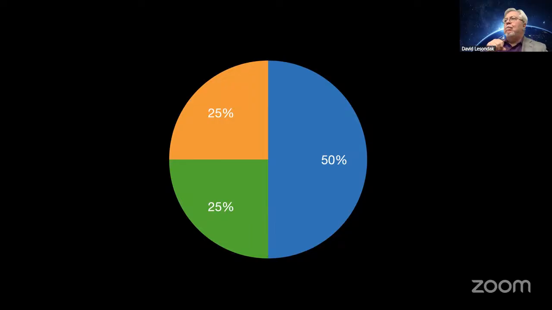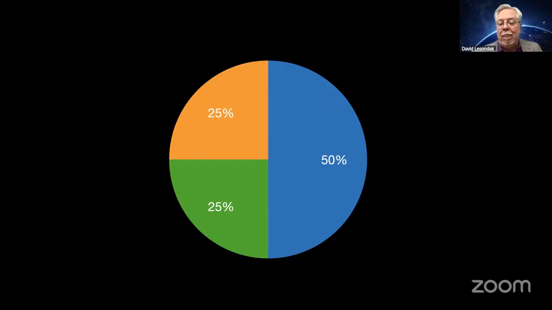Actually, let me take that back. Let me flip that. Sorry, I got it wrong. Let's go on the left. So that 25% at the top in the orange is everything that you know that you know. The 25% at the bottom in the green is everything that you know that you don't know. That's a lot. But that other 50% over there, that's everything that you don't know that you don't know. And so his point was always fill in that 25%, make it 30%, make it 40%, because there's still going to be all those 50% that you don't know that you don't know.